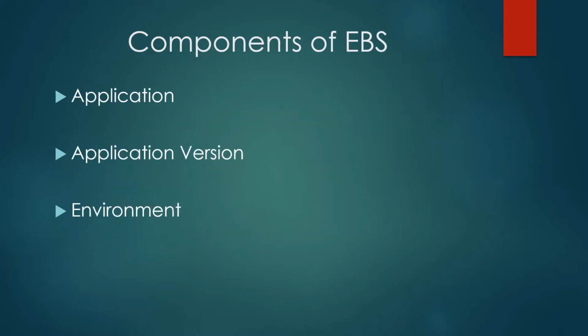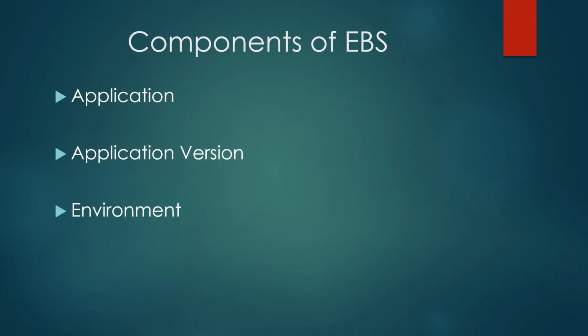So what are the components of Elastic Beanstalk? First we have the application, second the application version, and third the environment. Let us discuss the first, the application. What is the application? When you create an application, you place all the related files like code, configuration templates, code versions and the required files in a folder. The EBS application holds all the related files like platform resources and the configuration information to support the application when you deploy it.